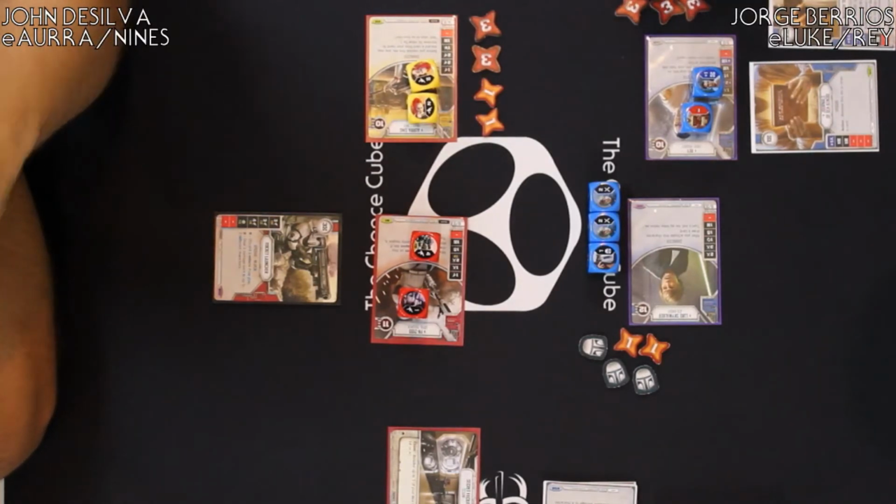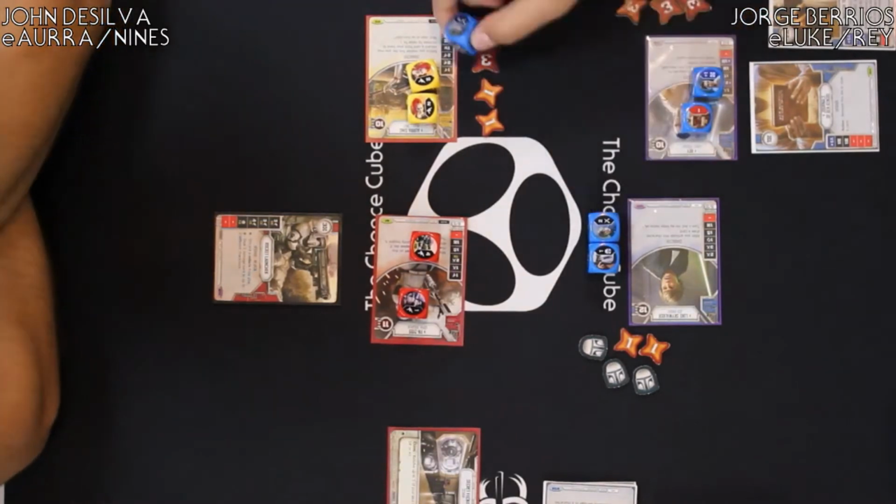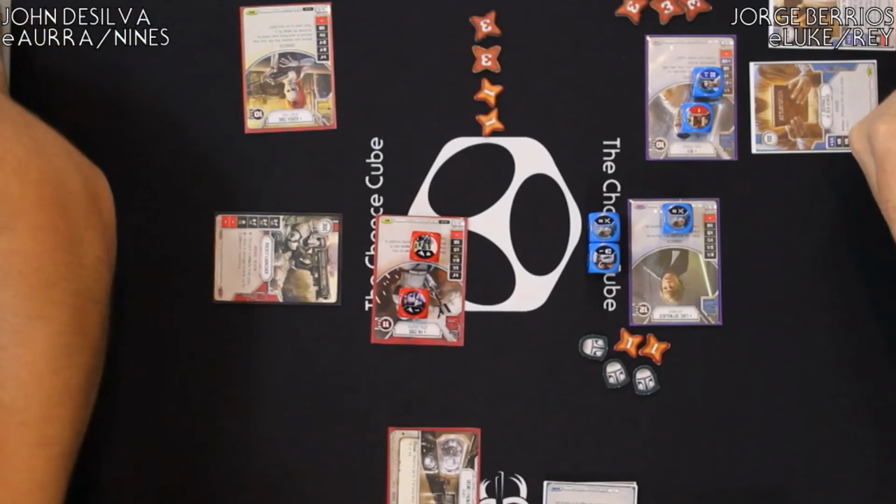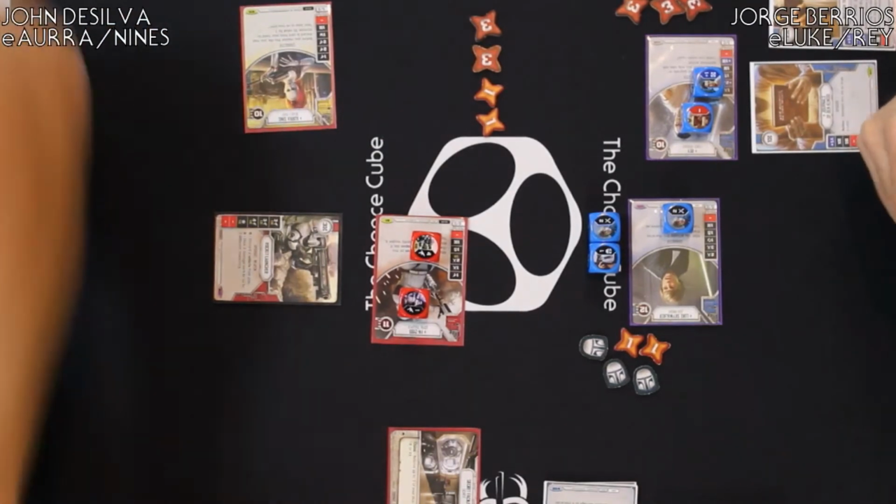A little bit. So we haven't seen Pomas on this table, have we? Nope. Oh, good, so there's the 2. That's enough to get rid of Aura. So Aura Singh, see you later, alligator.